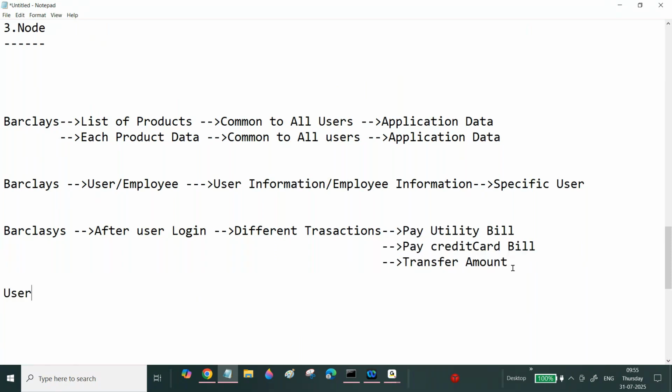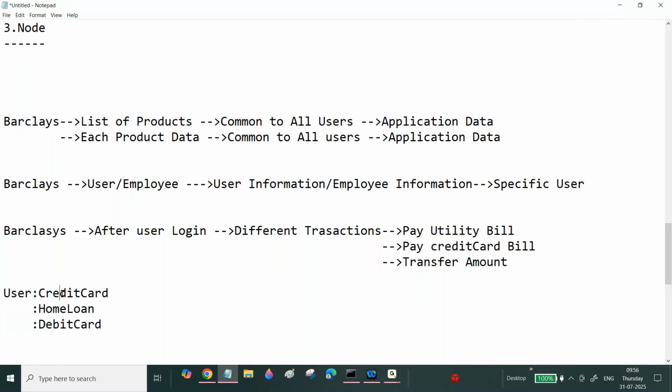You can think like that. The user logs into the application; he has credit card access to process credit card requests. He has access to process home loans. He has debit card access. He has different access. He can do this action, this action, this action. When he uses an action, he will fill in different data. This is the entire user session: these are the actions he can perform.